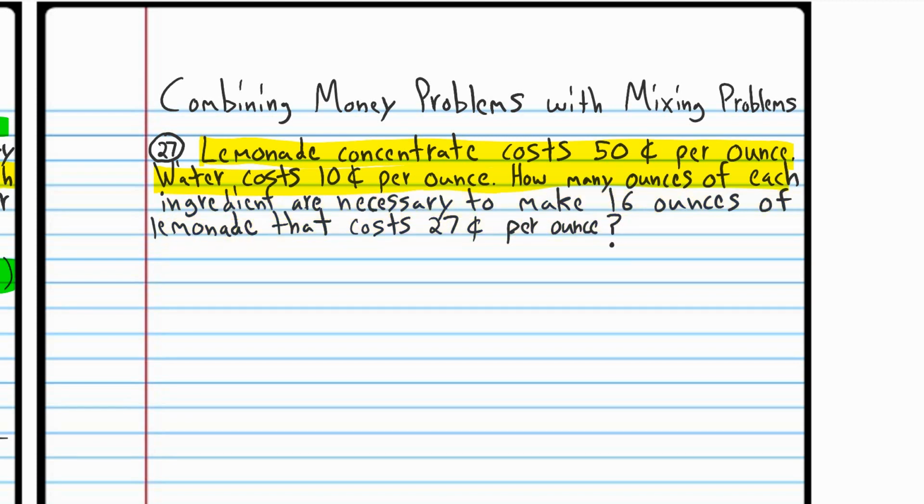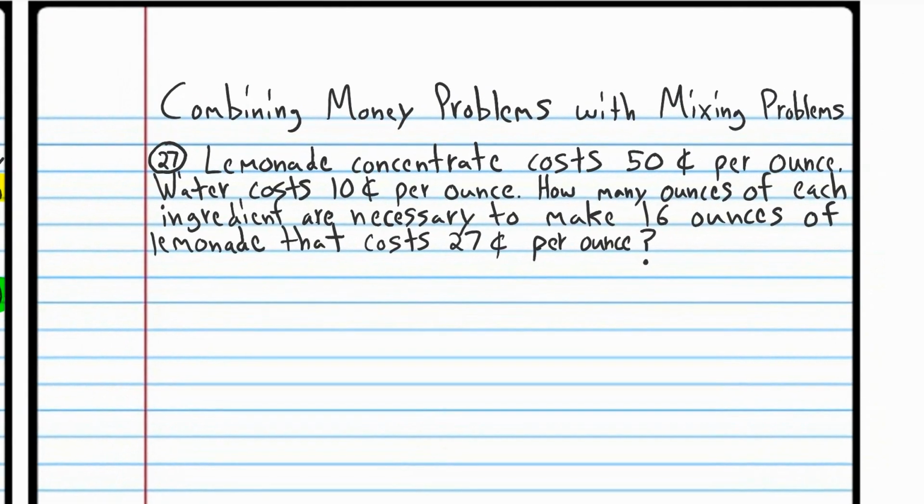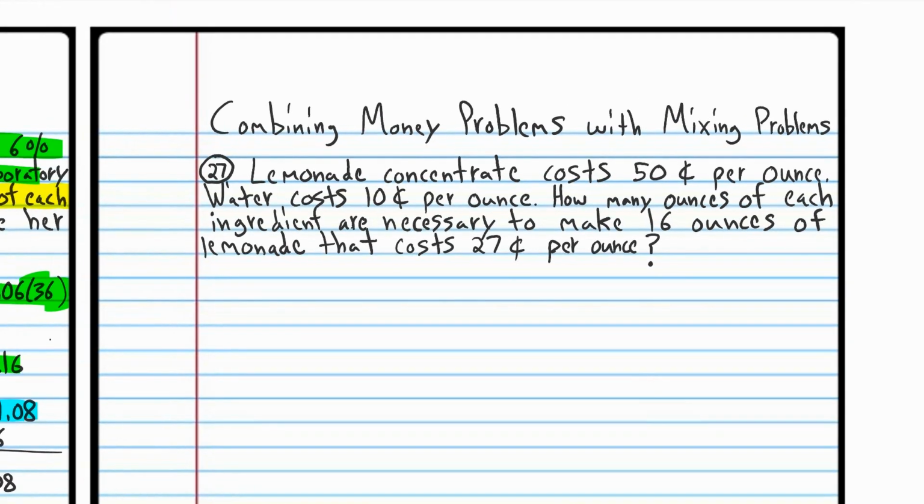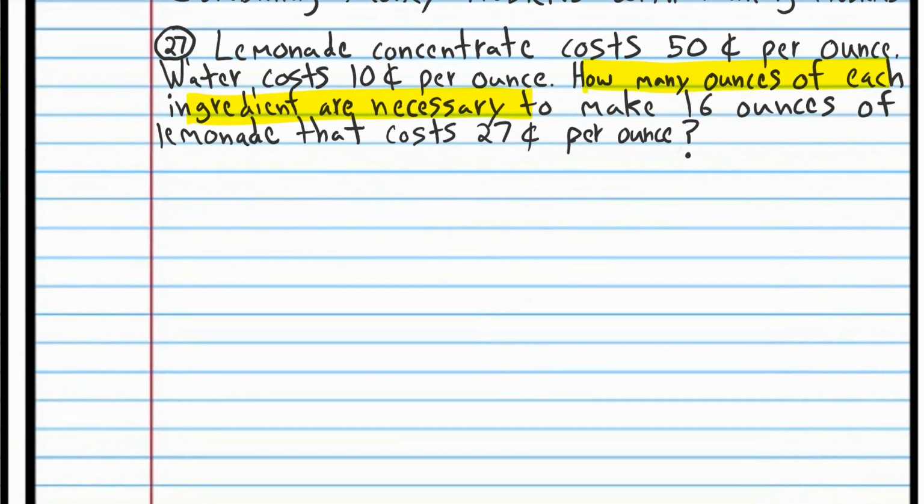So this is a problem that's dealing with fluid. So it doesn't really make perfect sense in the real world, again, but I'm just going to show you how to do this problem. And again, the reason it doesn't make sense is because ounces are volume. The volume of a solid substance is not necessarily the same when you put it into a solution. But same situation, how many ounces of each ingredient are necessary? So that's what's going to define our variables.